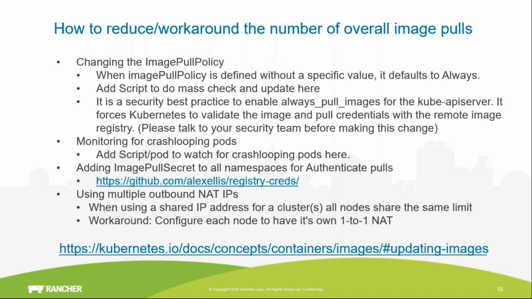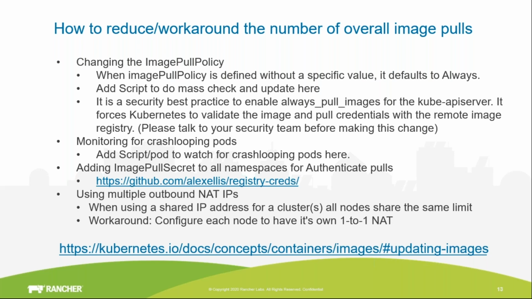So the big one, and there's a lot of stuff in here, but the big one is the image pull policy. By default, Kubernetes has set for security reasons the policy to Always, meaning even if I have that image, go ahead and do the equivalent of docker pull under the covers, which counts. Meaning if I spin up a container and I just keep spinning it up over and over again, I'm taking pulls away from my limit at that point. It's costing me pull limits, even though I'm not actually downloading anything.